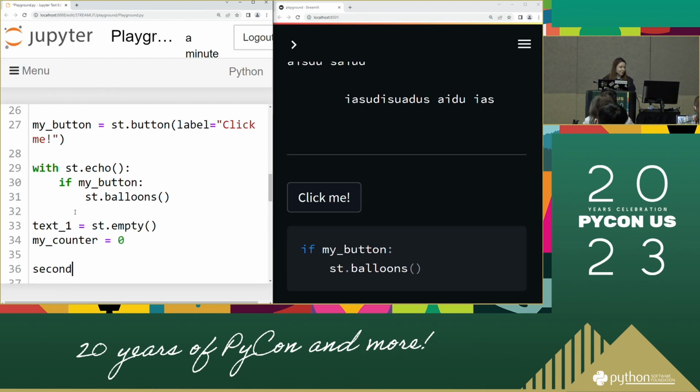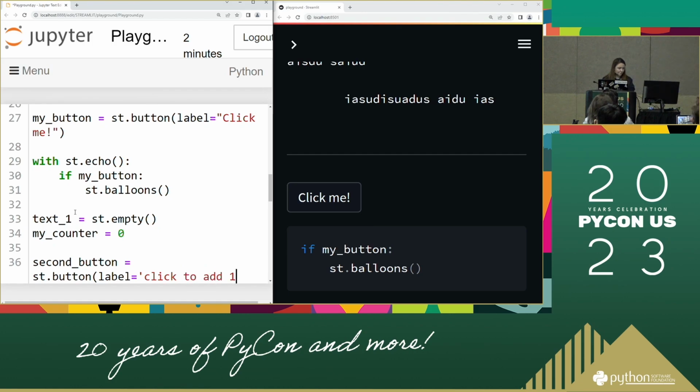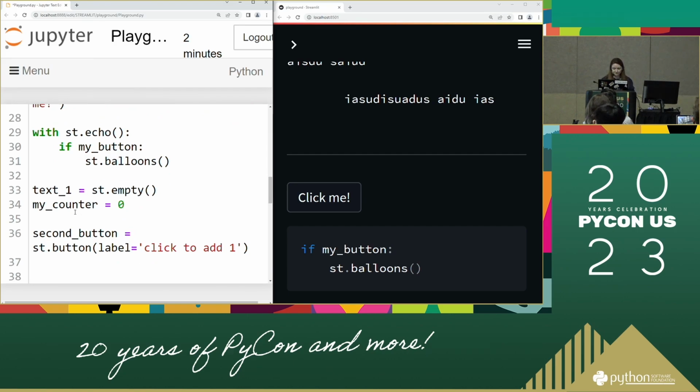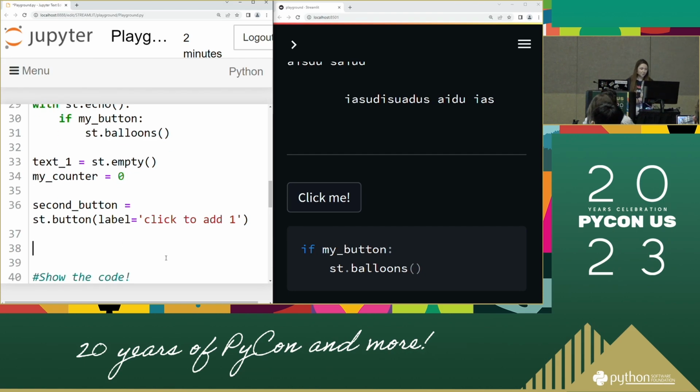Nice. So I'm going to make a brand new button called second button. Like so. Nice. Now we just need to add the action, right? So it's going to be if second button, my counter plus equals 1.